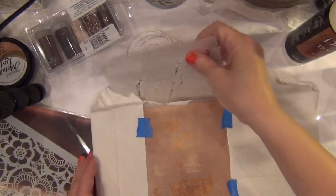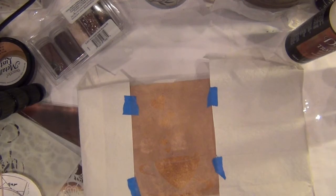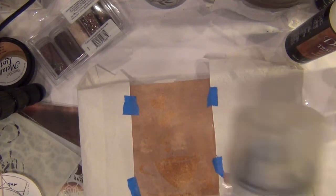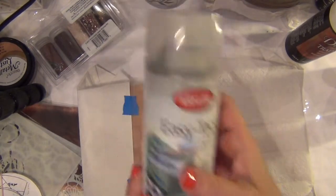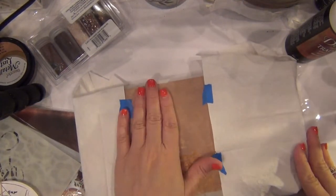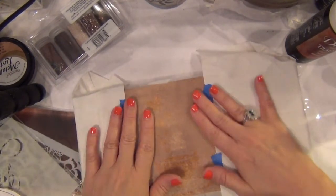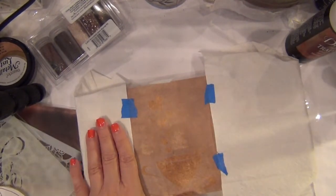Okay, so this is what you're going to do. You're going to spray your stencil, and this is what I use to spray the stencil on the back. And now you're going to position the stencil where you want and cover the other areas so that they don't get any of the paint. And we're going to paint now.